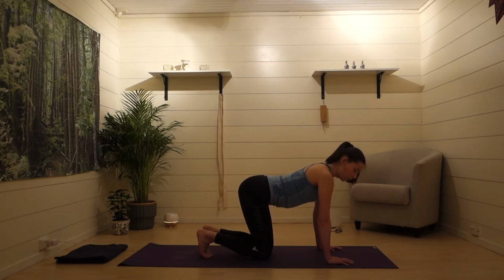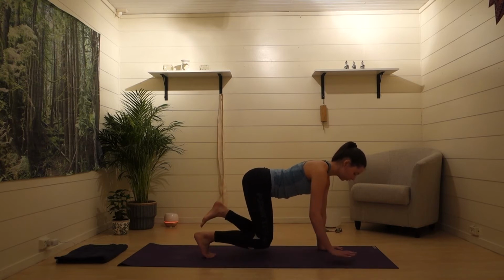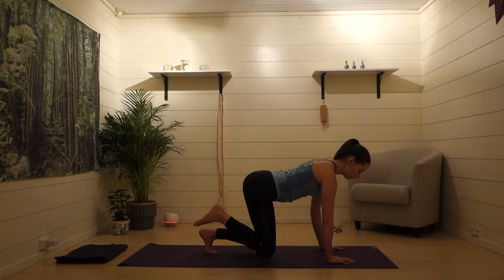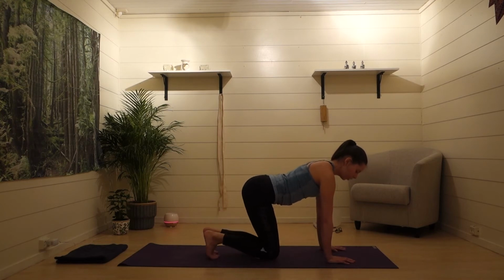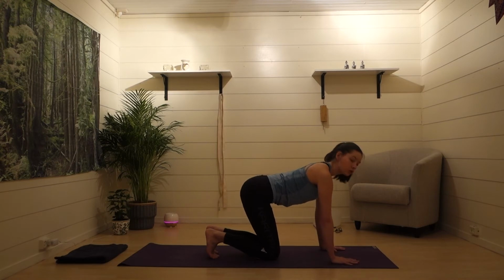Well done. We're going to do one last round. So for the last round, either you do option 1 or option 2, or you kick alternate leg and at the same time you lift alternate hand. So try and not sway as much with your body. Try and keep your body as still as possible and in the center. So you decide which option you want to try here.